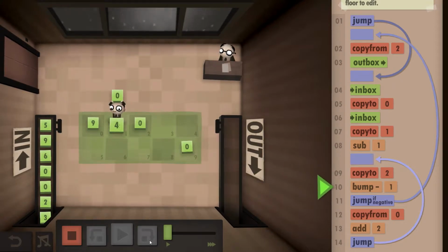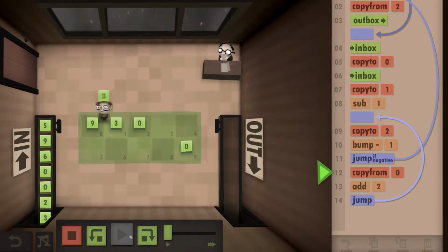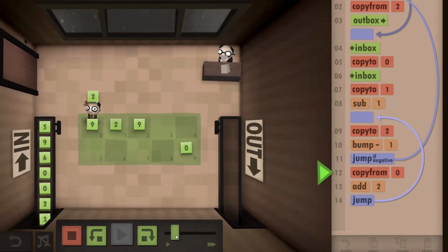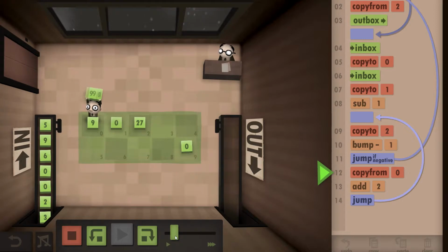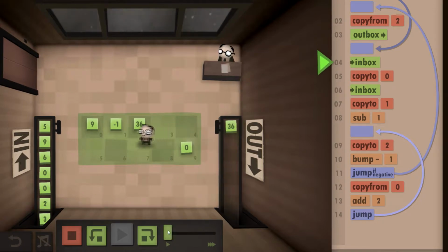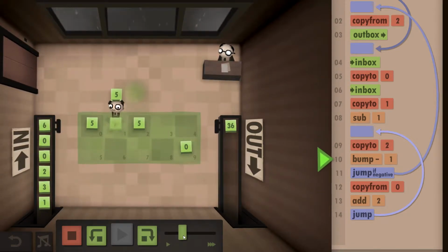It's a 0, so we bump this down. As it's not a negative, it's going to continue going through this loop. I'll get it going so we can speed through this a bit. You'll see it's going to go 9, 18, 27, and then 36. Now it's going to detect that it was a 0, so it grabs that 36 and outputs it. We're going to go through all the way, so I'll just speed it up a bit.